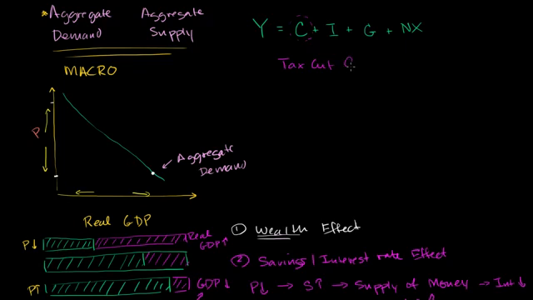That would cause consumption to go up, and it would make aggregate demand go up. So if you have a tax cut, something like that for consumers, that might shift aggregate demand to the right. At any given level of prices, people are going to demand more. Likewise, if you had a tax increase, and that tax increase also didn't have more government spending, then aggregate demand would go the other way. So a tax cut would shift it to the right. If there was a tax increase, all other things equal, it would probably shift to the left, if you believe this model.